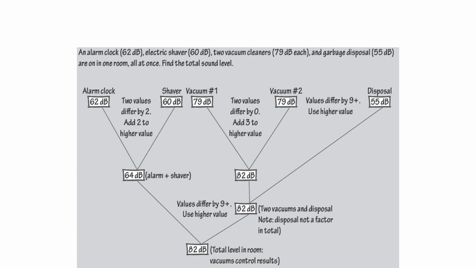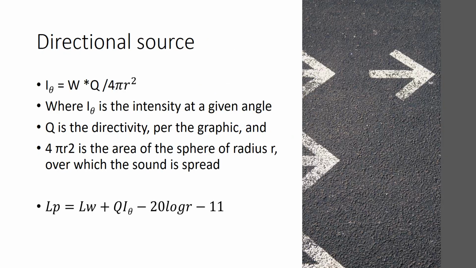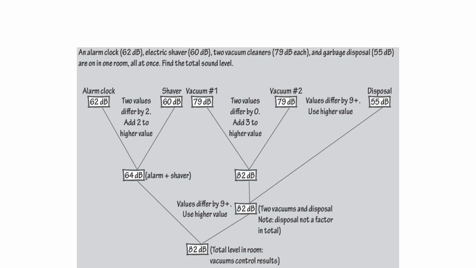There is one more table: if the difference is pretty low, you can add a small fraction of decibels. There's another table I'll try to show. I don't know whether I have this table; I'll show it in the next class. Maybe if the difference is just 2, you can add 2 decibels, and if the difference is 0, you can add 3 decibels. And if the difference is more than 6, you can just ignore it. Like here, if there is a difference of +9, you can just ignore it and take the highest one. So that's what is happening.